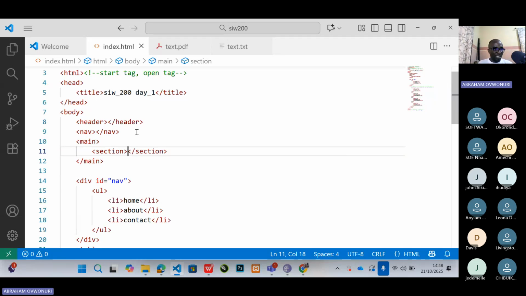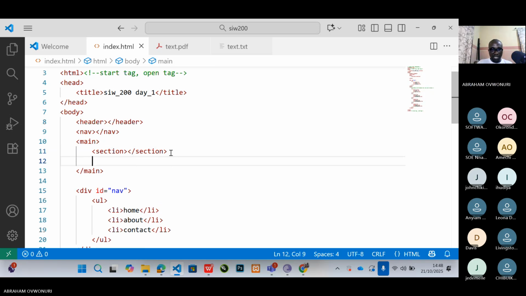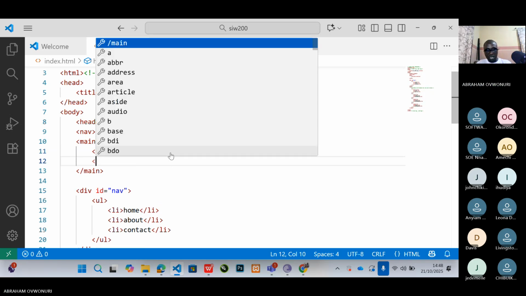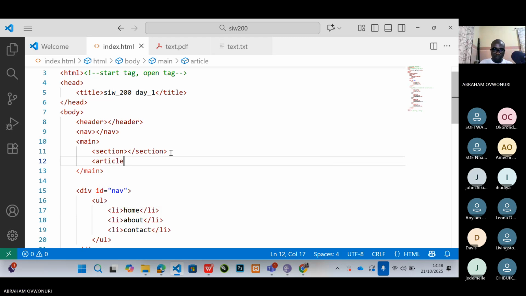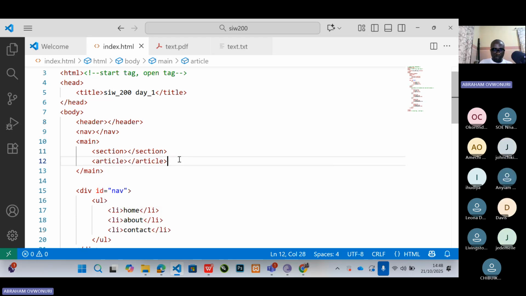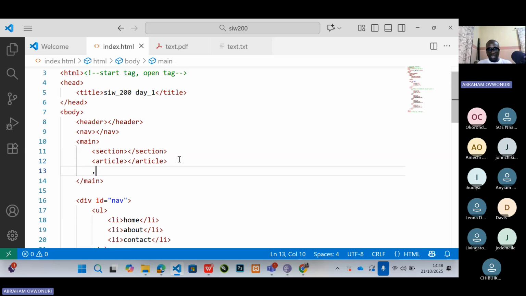I'll have a section. Inside main, I will have an article. Inside main, I'll have an aside. Then under it, I have a footer.